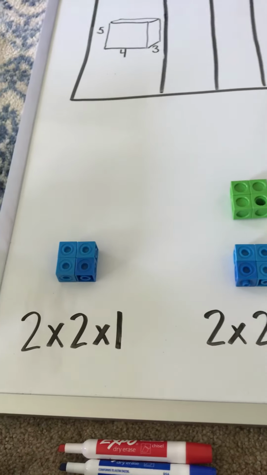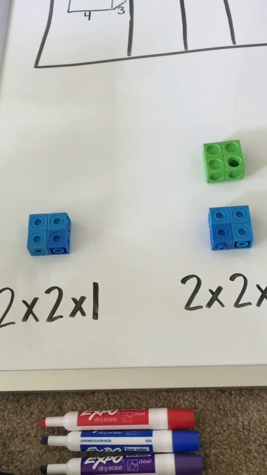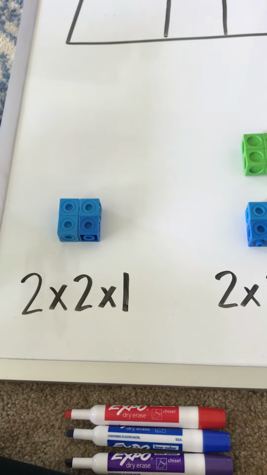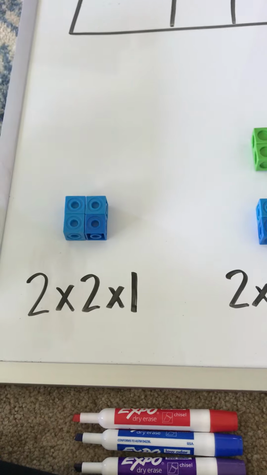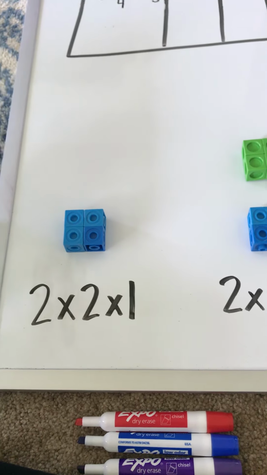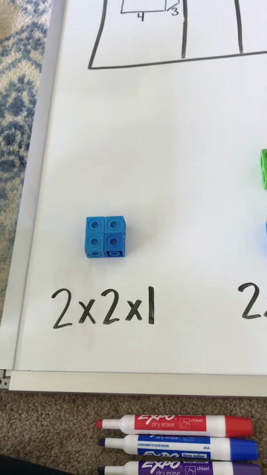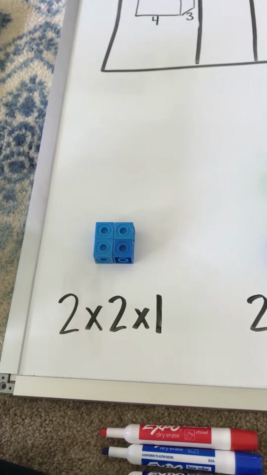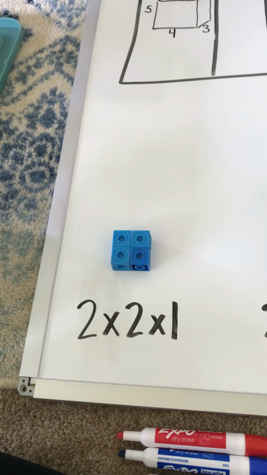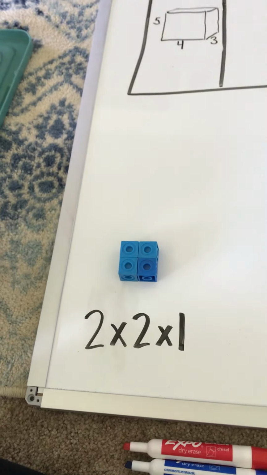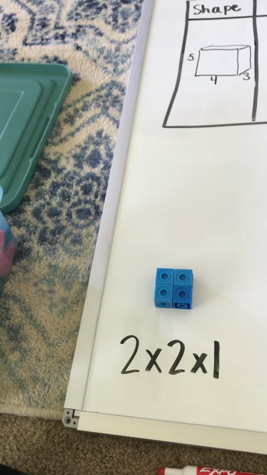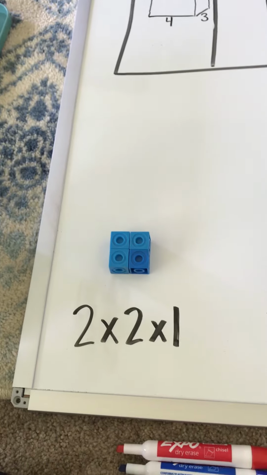So the very first thing that it's going to talk about in your packet is it's going to refresh you on the formula that we use for volume. Remember, the formula for volume is you're going to take the length times the width, just like we did with area, but then your last component is you're going to multiply the height. That's where we get that three-dimensional idea, because now we're adding some depth to our shape and we're adding that height element.